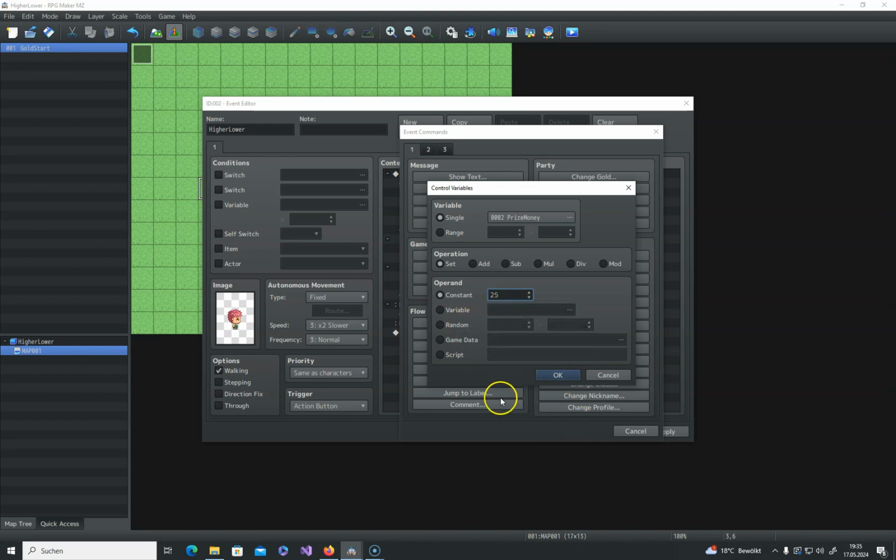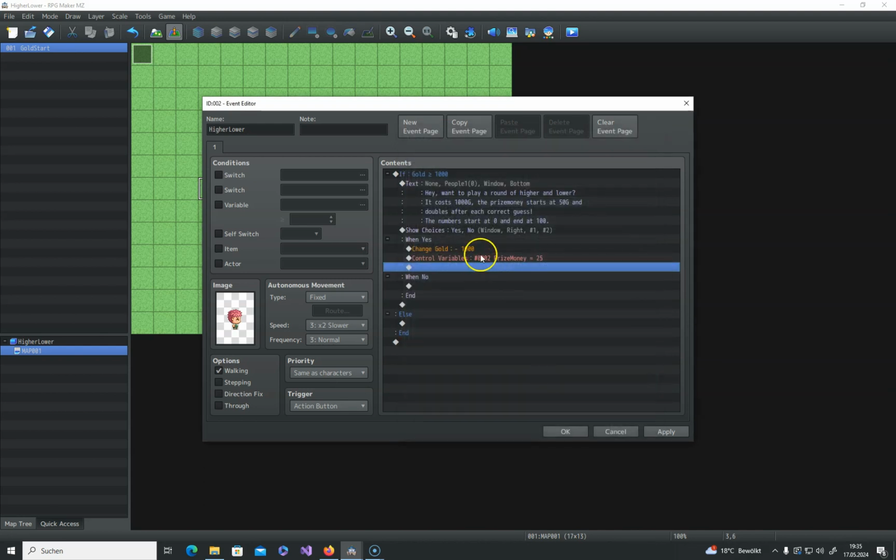It starts at 50. So we start at 25, but at the start of every game, I double this amount. So at first I set it to 25, so at the beginning of a game it's at 50. So I hope it makes some sense, but maybe you will understand if we go on with this.